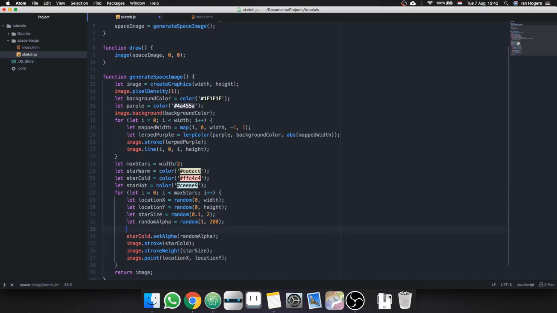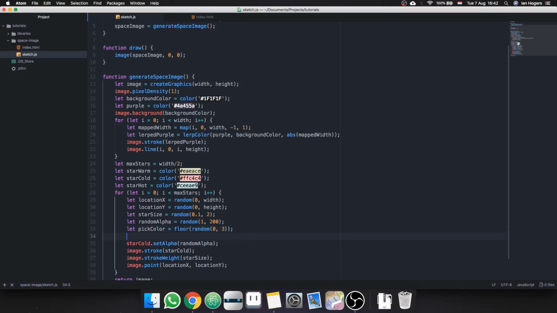So random color is random, floor random, 0 to 3.